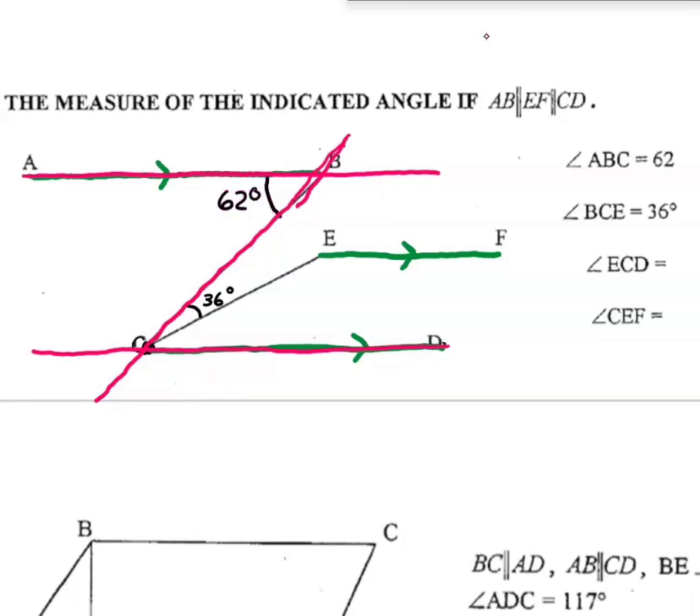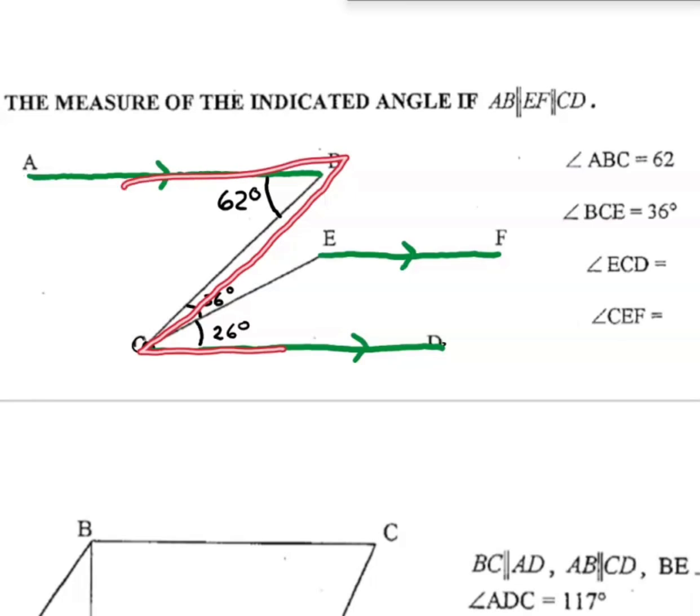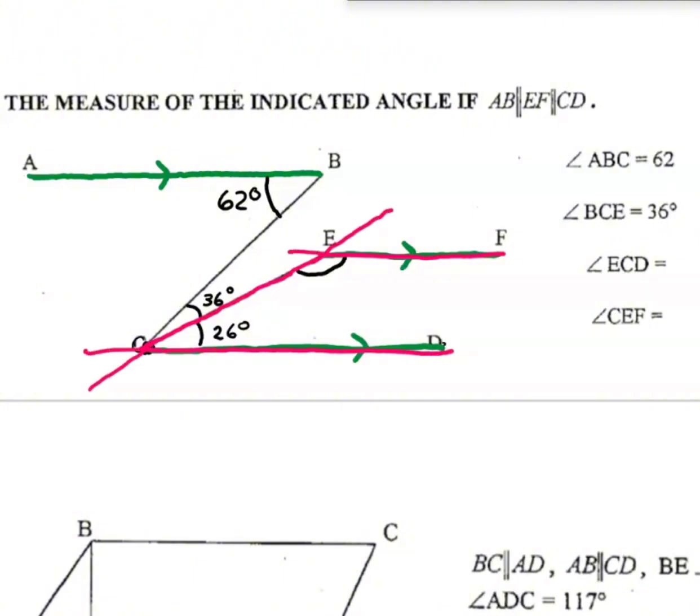If I take away all that extra writing, we now know that this angle right here has to be 26 degrees. Again, as a summary, these two angles make an alternate interior angle with the 62 up here. Now we're going to use this same idea to find our final angle, which is angle CEF located right here. Once again, we see a parallel line and a transversal that connects to another parallel line. Sometimes it helps to extend these segments a little bit, because then you can see that same transversal parallel relationship.